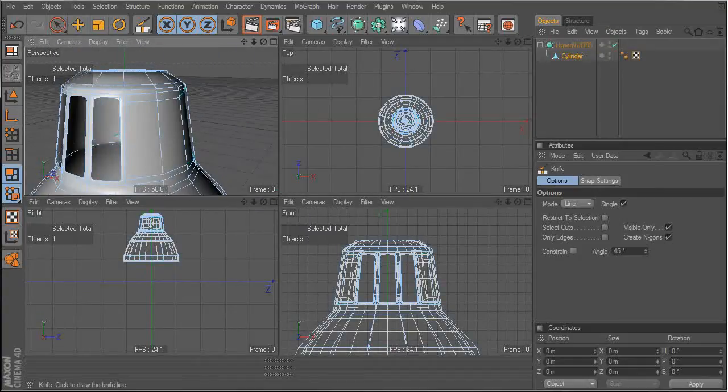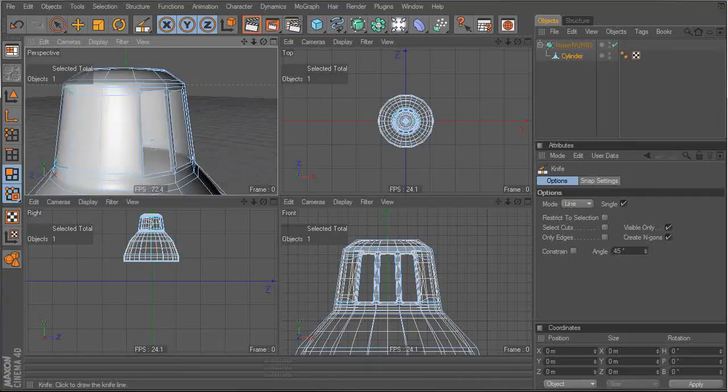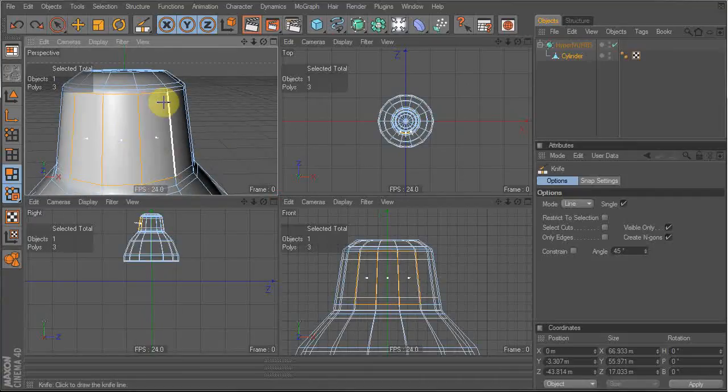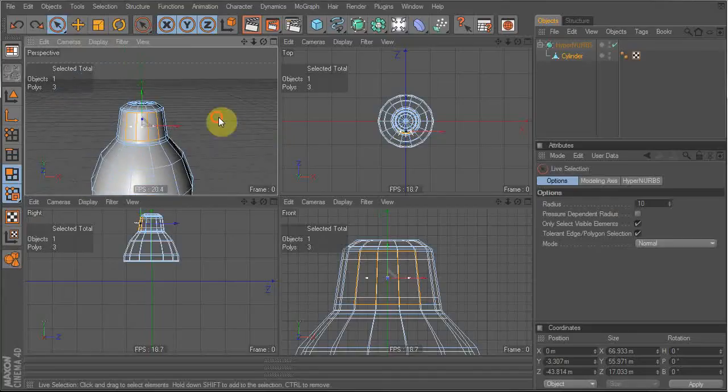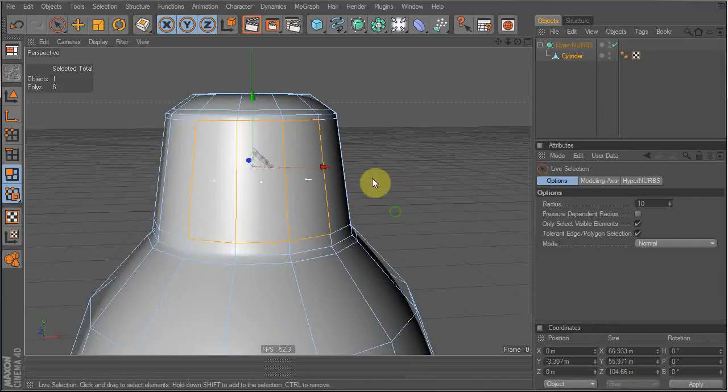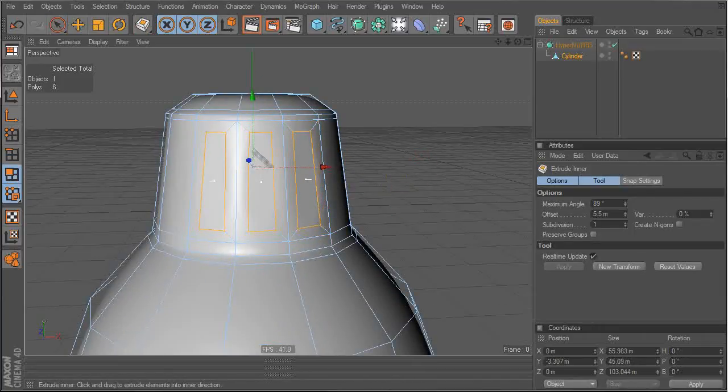Now, I am however slightly unhappy with the size of these holes. Let's do it a couple of times and make them the right size. And this time, to save some time, let's do them all at the same time. Let's go shift. Okay, let's make these holes smaller. Something like this would be sufficient.